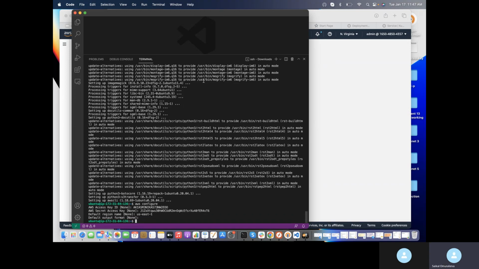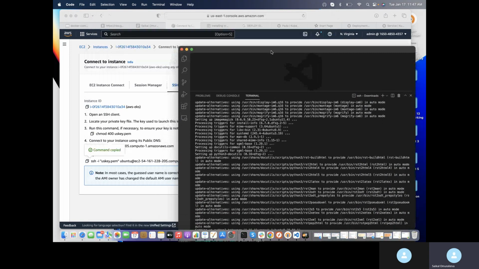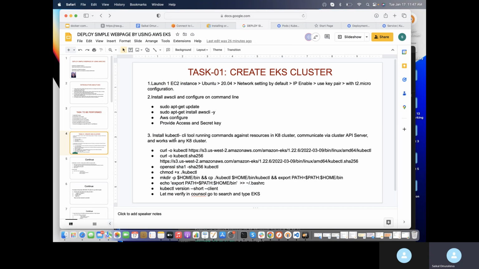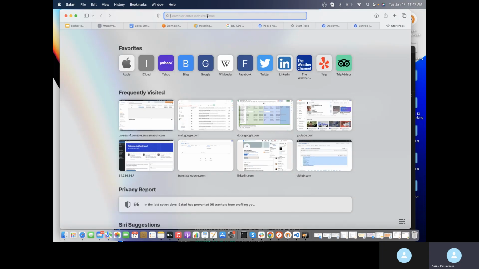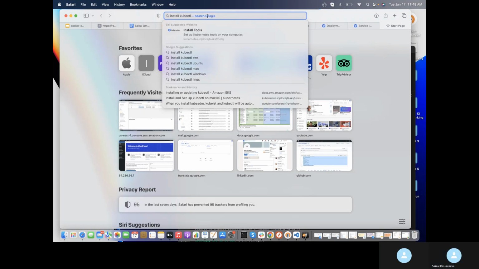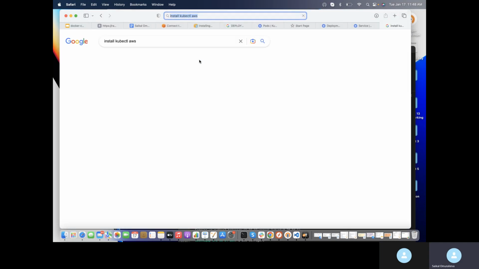So the next step is I need to install kubectl. This is the CLI tool which helps us run resources in the Kubernetes cluster. For all of these commands, we can go to the documentation, install kubectl in AWS.